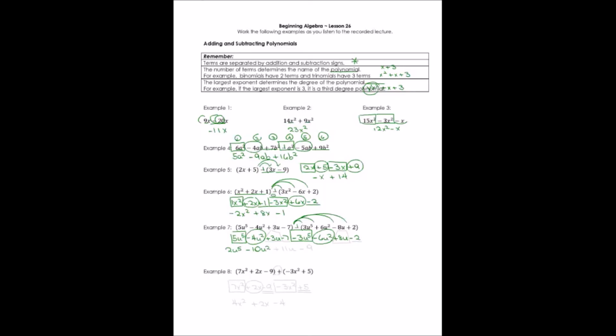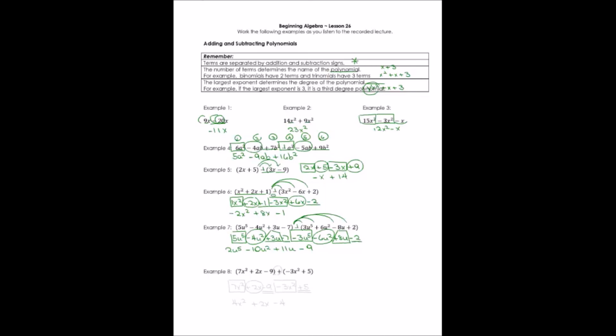And then I have, see if I can put these in a triangle or a weird shaped box so it's different. I have a positive 3u and I have a positive 8u. Well, I can add those together. 8 plus 3 gives me 11u. And then the final one, negative 7 minus 2, well, I add those and I keep the sign. I have a polynomial that is 4 terms. The highest exponent that I've got is the 5, so it would be a 4-term polynomial to the 5th degree is what this one would be.